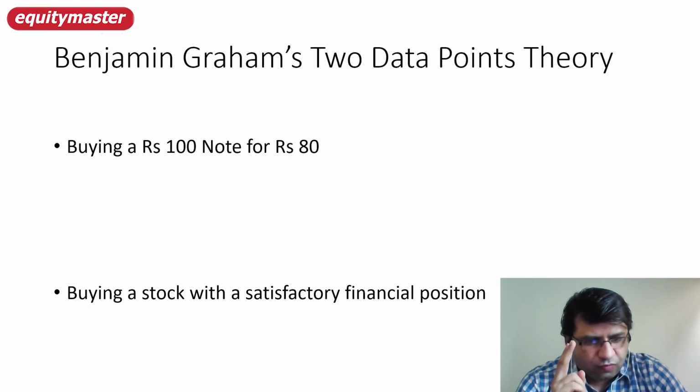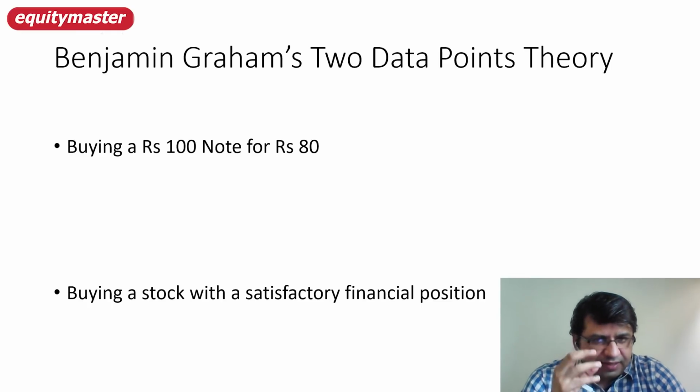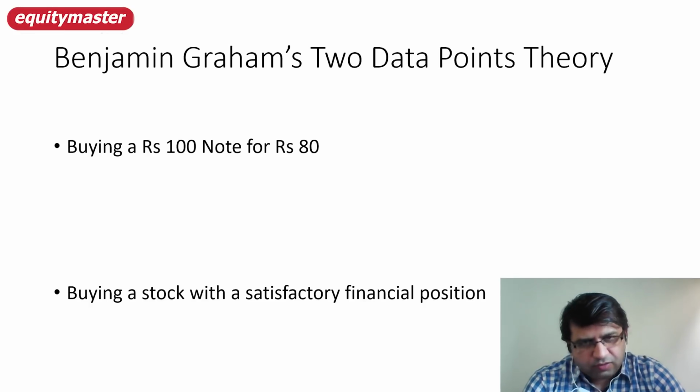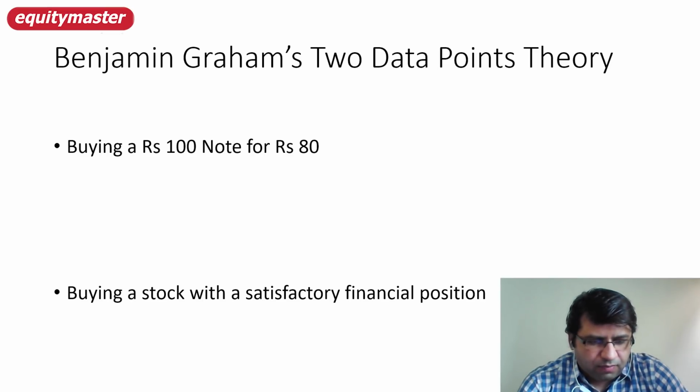So these are the two financial parameters that I'm going to use to zero in on the right penny stock. And this ties in well with the theory of inversion, where I'm trying to minimize the downside and trying to make the upside take care of itself. So if you're buying a 100 rupee note for rupees 80, you are removing the problem of paying too much for a decent or a good quality stock. And if you're buying a company with a strong balance sheet, you're removing the problem of buying a company with bad quality. So in essence, you're trying to minimize your downside and you're trying to make the upside take care of itself. So that was another point.